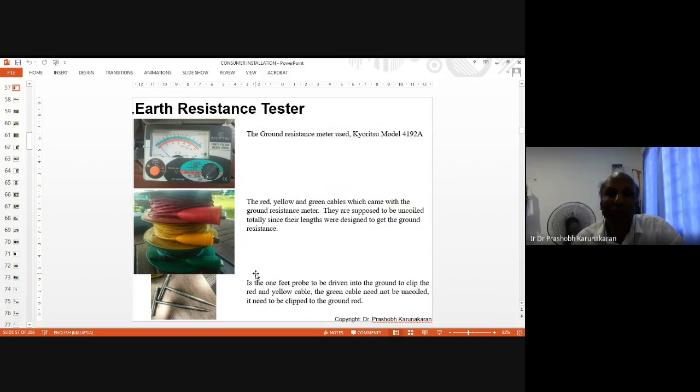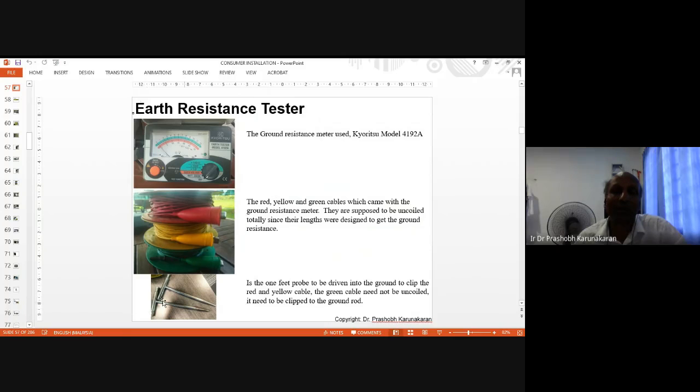Because if you buy from the shop, they don't give you any of this. They give you the wire, but it's rolled up in a mess. So sometimes at site, when you have to do earth resistance, you've got to untangle the wire, it takes half the time to untangle the wire, then only you get your reading. So that's why mine is very neat and tidy. I unroll and then roll back into this. And then I have a bag I bought from the mall here, which is also round, so it just fits nicely inside there. Okay, so that's my earth resistance meter bag.